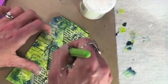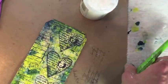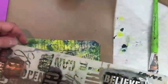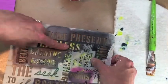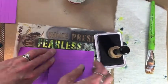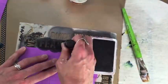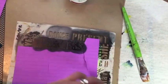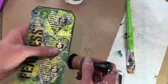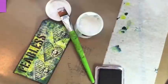I wanted to add something along the left-hand side, so I decided to use a large word stencil. This one's from Stencil Girl, and I chose the word fearless. Out come the post-its to protect my work. I want to make sure I only get that one word on there and not any bits of other words. I'll go ahead and dry it and then use my black ink with the ink blending tool around the edges.